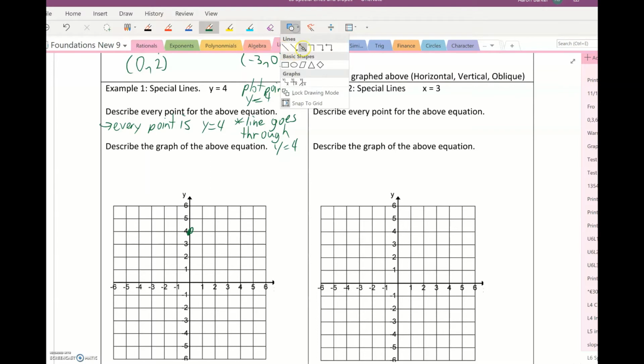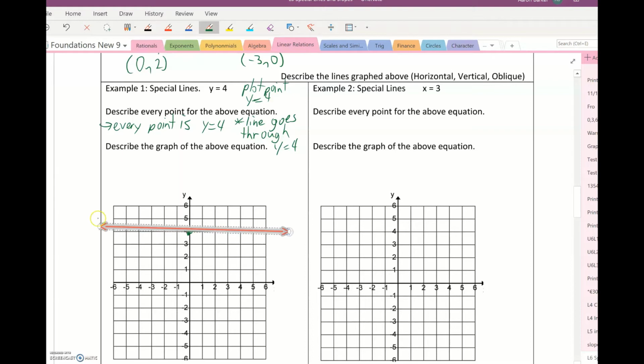So you're going to get your ruler, and this is a special line, and you're going to draw it. Now what you want to do is on your graph, make it thick. Okay, so here's our line, y equals 4. Note, make the line thick so you can see it. All right, now I have colors and arrowheads, so I'm kind of lucky that way, but that's what you need to do if you're graphing on your own.